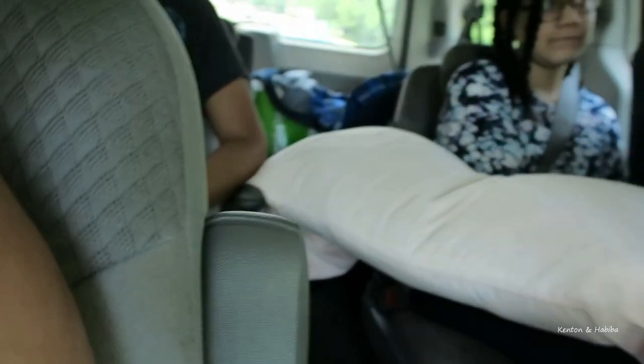And yep, we're all packed in the car, loaded. Look at us, it's packed. I swear, you would think we were going away for months. Bottles, snacks, all of that.